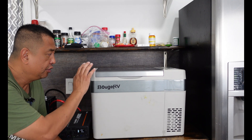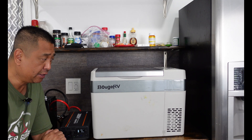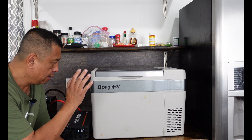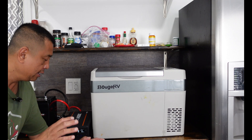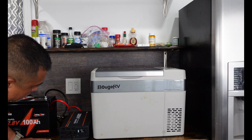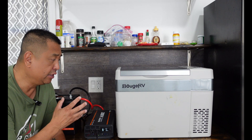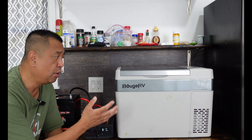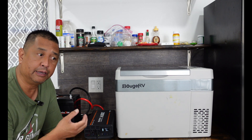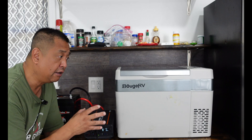I have no doubt that this inverter and battery system by LeeTime can maintain this. I believe I can run it probably five to seven days with no problem. This has been a great cooler — no problems at all, super quiet. Right now we're showing 13.1 volts at 31 watts. This is the perfect setup for someone who wants to go off-grid. You can even do this at home: if the power goes out, you have a way to keep your food, perishables, and drinks cool. Or go on a day trip or camping for a couple days and this setup will be enough.